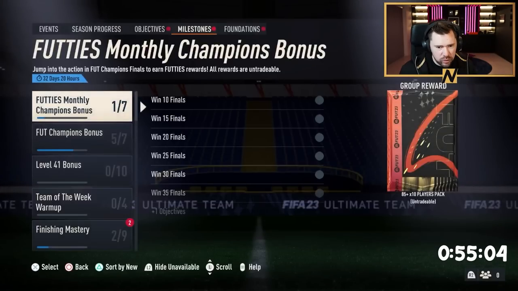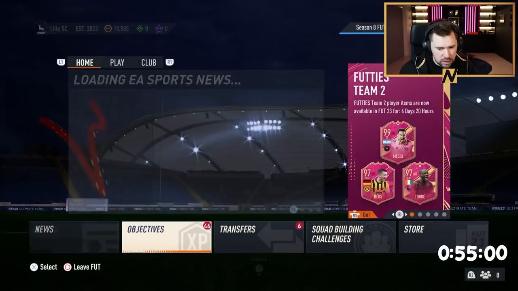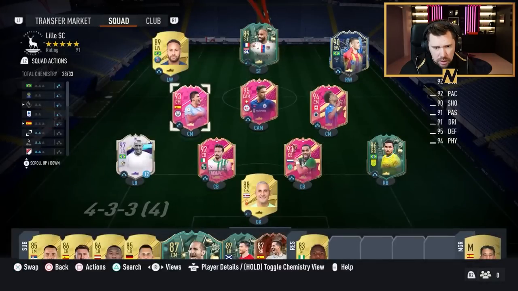Might drop back into the four. Might drop formations, change formations, and get Buchanan into the team properly. Might actually start playing 4-4-2 as well. You know what? I'm actually just going to start like that because Chiellini's so garbage. We're going to start Buchanan at center mid, and we're going to switch into the 4-4-2 with Buchanan and Laka up front.